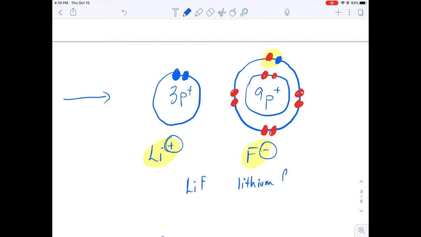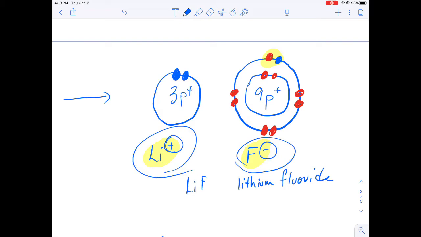Now, lithium fluoride is going to be a crystal, and essentially it's going to have a 3D structure of positive ions and negative ions in three-dimensional space, and we call that a crystal lattice. Because all the positives are attracted to all of the negatives, it ends up having a fairly high boiling point and a very regular structure. So it's got a crystal structure that is specific to those two ions trying to get as close to one another and organize themselves so that the positives are close to the negatives and as spaced out from the other positives as they can. So that's ionic bonding.